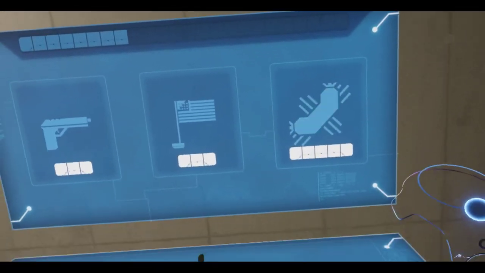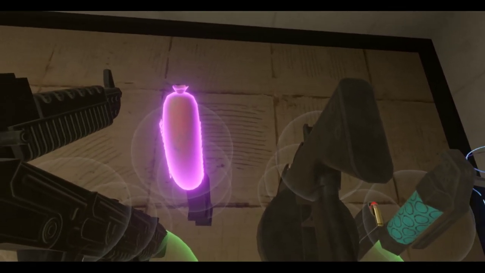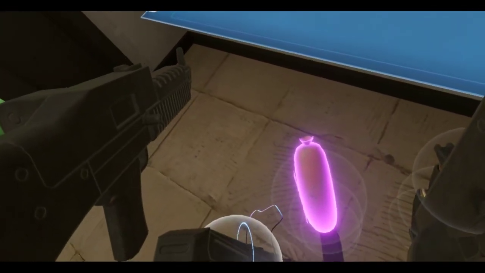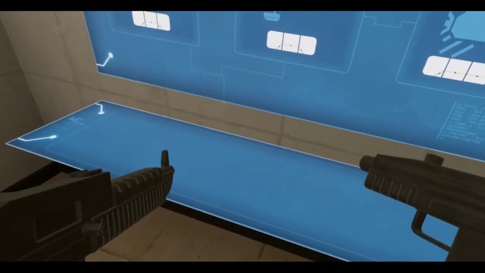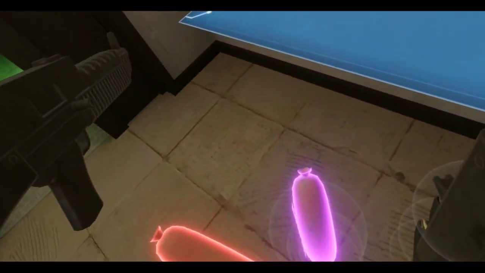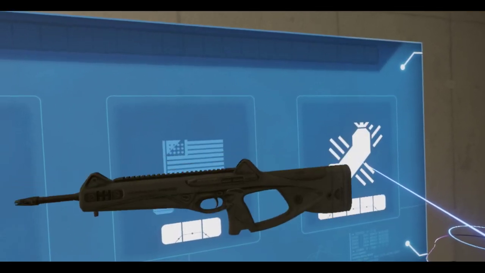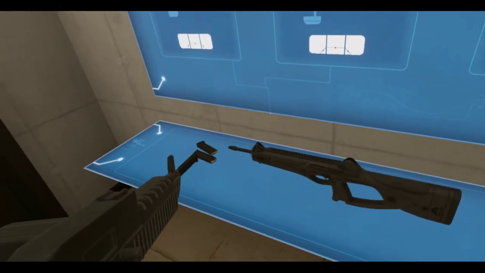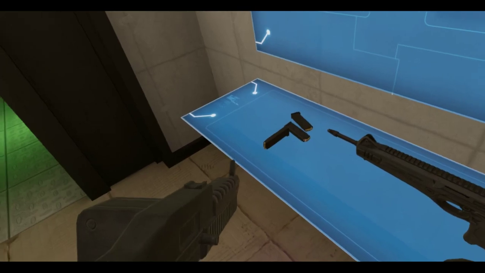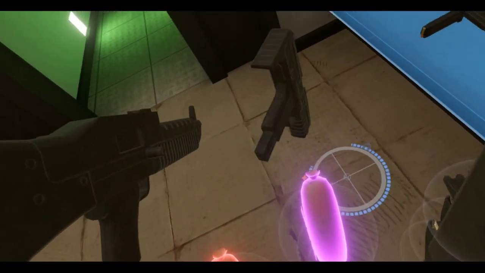Whew, okay. Alright, so I need to get rid of some stuff here. Flashbang was really useful, though. Let's get rid of one of these. Oop, there we go. Got some health. And we'll spawn one more gun. Ah, it's a CX Beretta, which also uses Beretta magazines. All right, well, that's nice. Yeah, let's get rid of these.